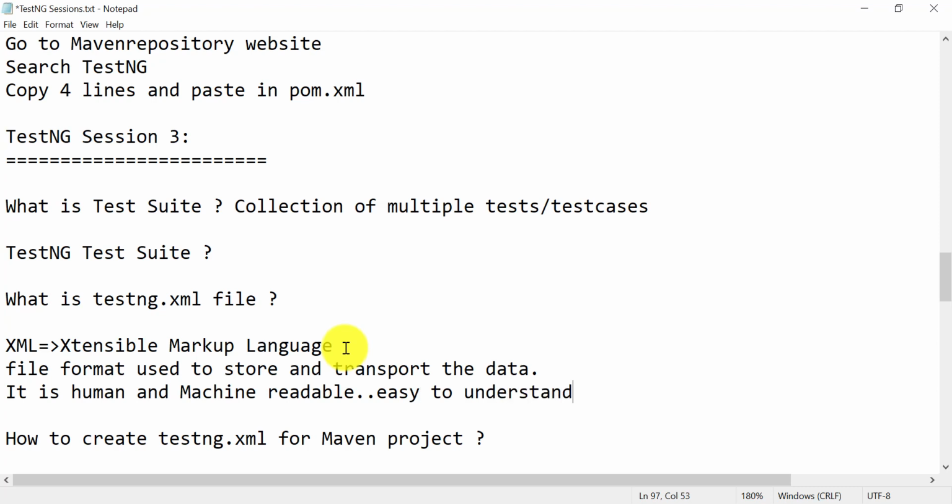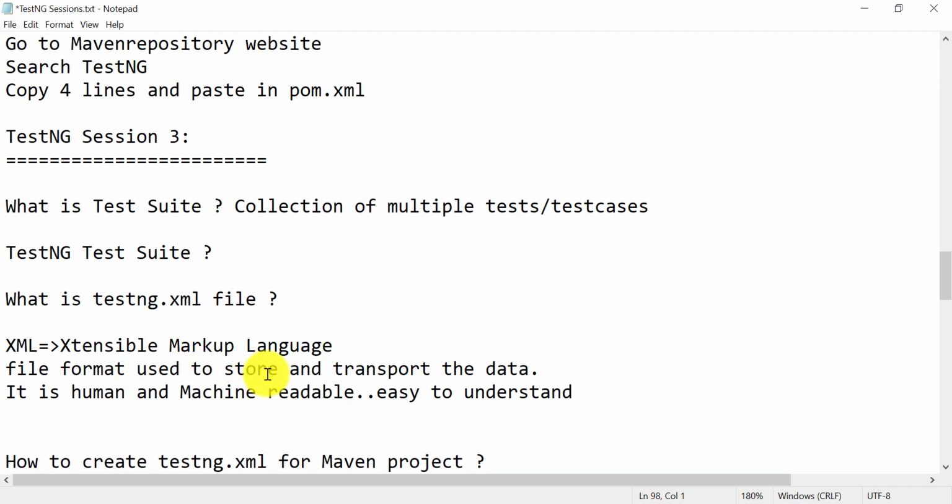Unlike a binary file, which only a machine can understand, where we don't know what the data inside it is, because it consists of 0s and 1s, an XML file will contain the data in the form of nodes. It will have, let's say, node 1 with some data here, and then we end the node. So in the form of multiple nodes, it will have the data, and that will be processed.